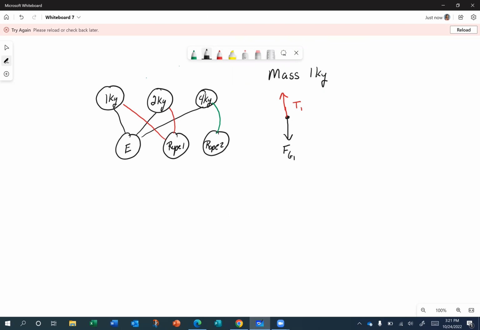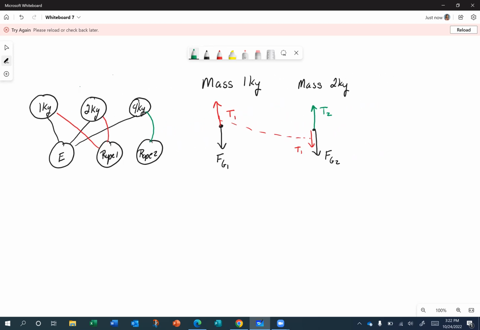For the mass of the 2 kilogram, you're going to have the force of gravity of 2. You're going to have tension T1, and these 2 are of the same value because they are ropes, right? Not necessarily because of action or reaction, but because they are both of the same rope that is tight. And then you're going to have lifting that one up, T2.